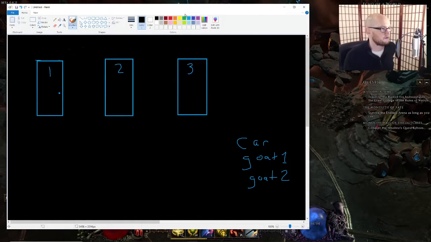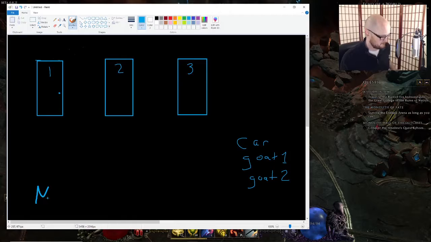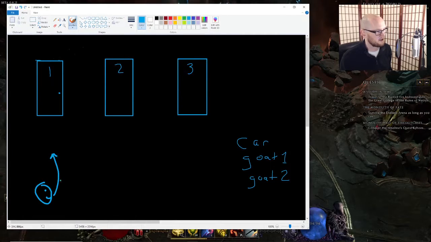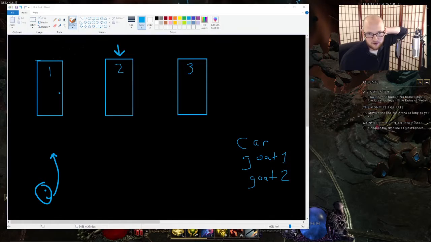Okay, so Neji, who is our contestant, says this one, and they point at this, yeah, and they say I want that one, and then I will open up door number 2. So I'm gonna open up door number 2, right? Who knows what's behind the door? Opens another door. Say door number 3.